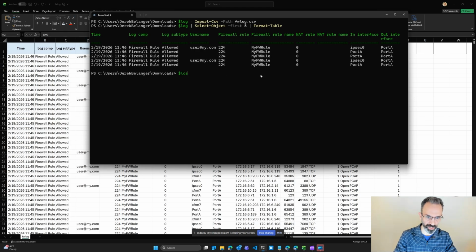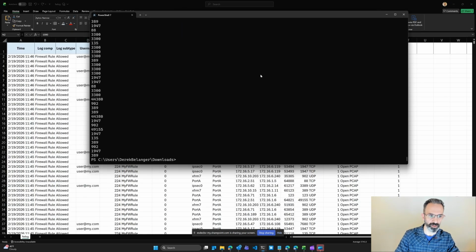So we'll do log again, log G, and let's see what happens when we just say, hey, show only the DST port property. Okay, so it did exactly what it sounded like it would do when I described it, right? It listed all of the objects in there, all 8,000 rows, the destination port from each of those rows.